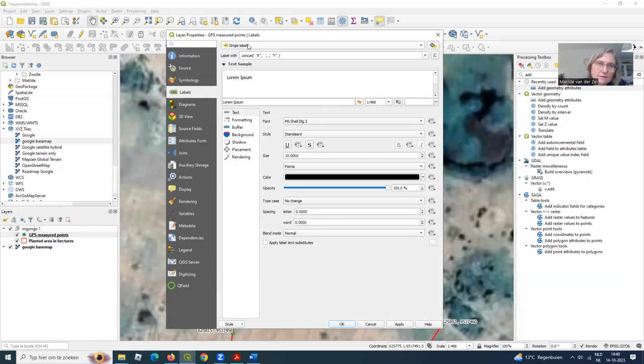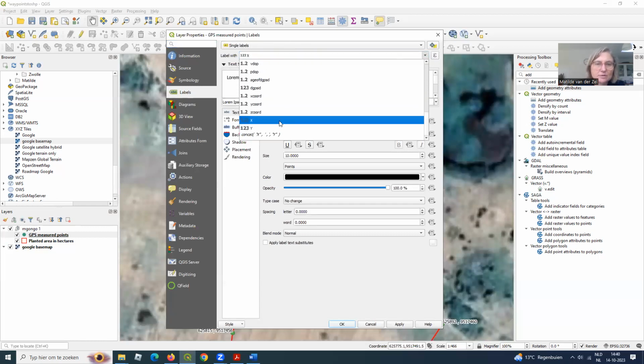You can choose single labels. For instance, if it is a name, then you can choose the name column. So I'm going to choose the column name.